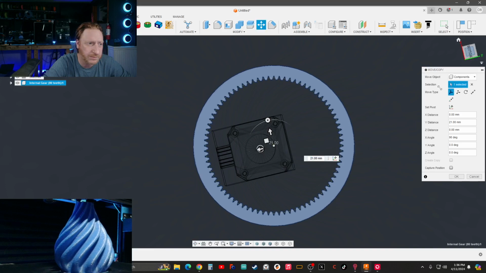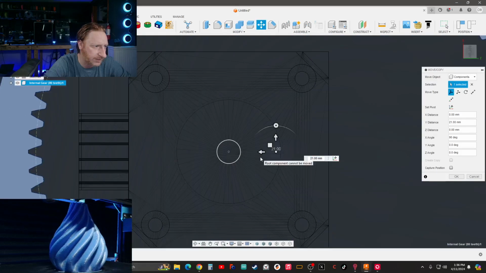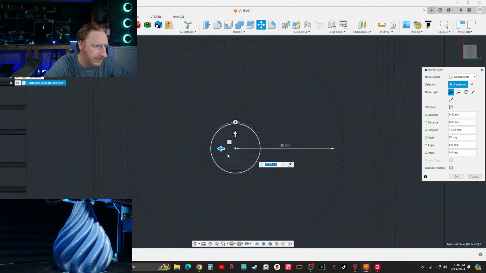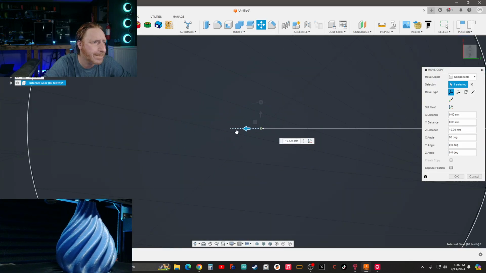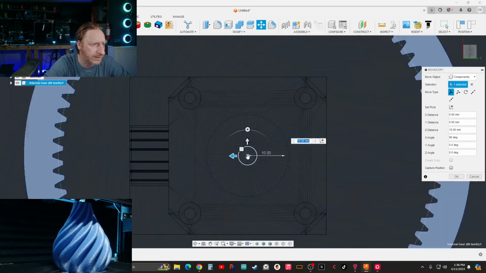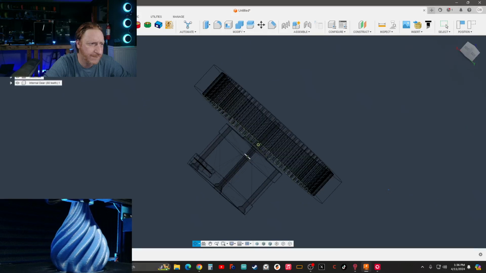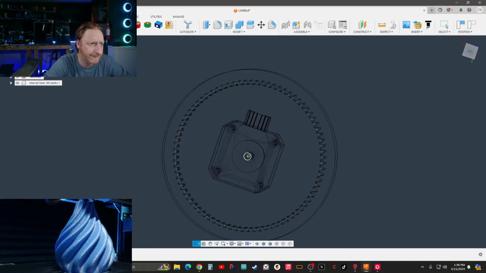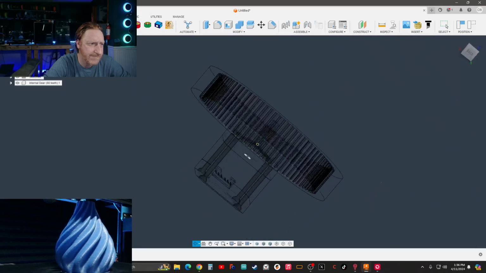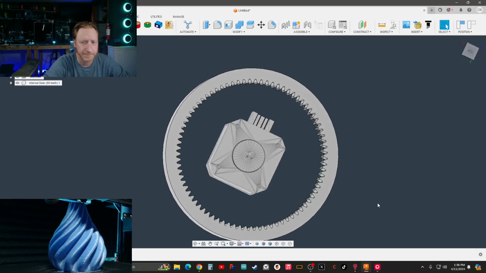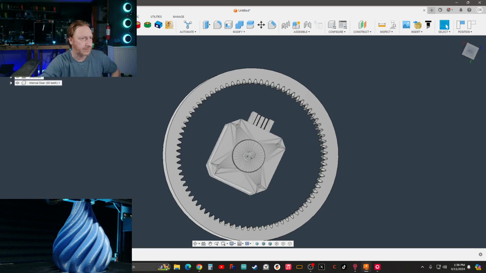Oh, but do you see what's going on here? Look at this. This is actually off. So we need to bring this up here to that. There. Let's click from the center. Now we're good. There we go. Looks pretty cool, doesn't it?